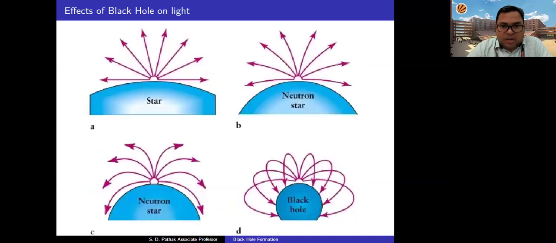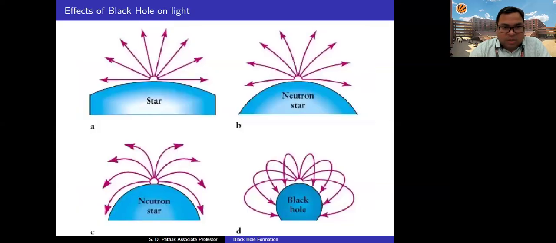And look here, this is a beautiful picture. In a normal star, light can escape from the surface, right? You can see this arrow. And the neutron star, another astrophysical object, we will see, has a core populated by highly degenerate neutron gas. Light starts to bend because space-time takes on curvature near this massive object. In the massive neutron star you can see the light is bent, but in fact the light still leaves the surface. But in the case of the black hole, even light cannot leave the surface, so everything is merged inside, and this is the case of the black hole.